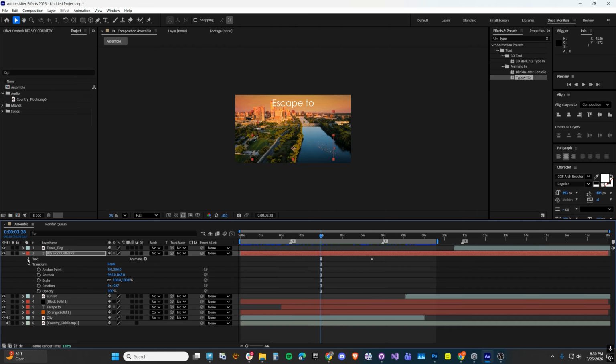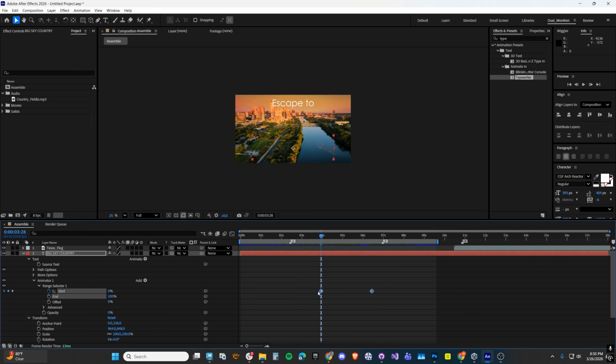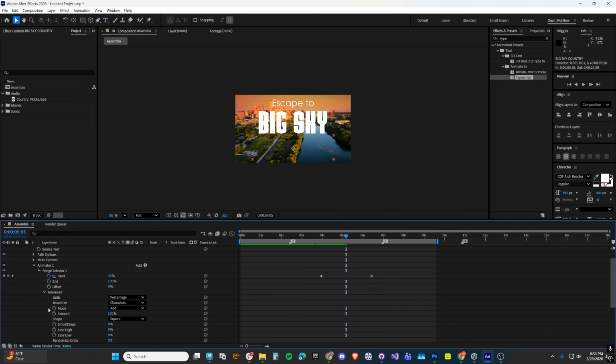Okay, so I'm going to open this text up and go here to animator and then go to range selector. And I'm going to take these keys and I'm going to move them back to the beginning of my object. And then I'm going to slide my text down. So my text is actually not going to start here until 4 seconds. Now by default, typewriter brings the words in letter by letter. But we can change that if we go here into our text effect and go to advanced and change this instead of characters to be words. I'm going to move my keys a little bit closer together, so they're going to take about 1.5 seconds. So it's going to say Big Sky Country. You'll see it comes in word by word.